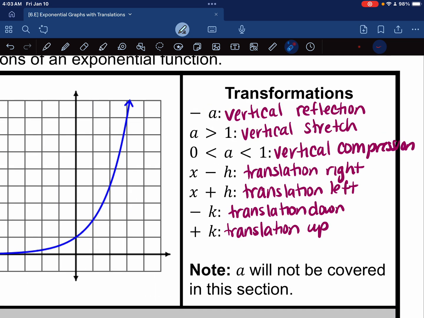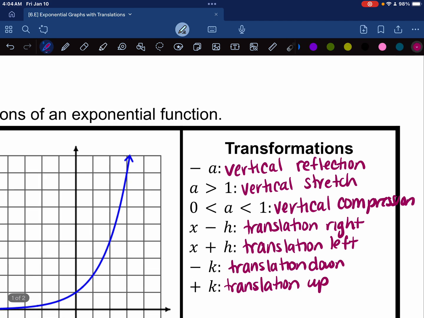So right here I have all of our transformations listed out. We saw these transformations in semester 1 when we were talking about absolute value graphs. And so these transformations are all the same thing that we've done before. So there's Pico says hello. So there's 3 variables that we're dealing with here. There's a, h, and k.